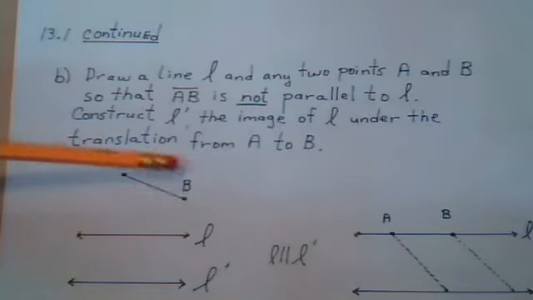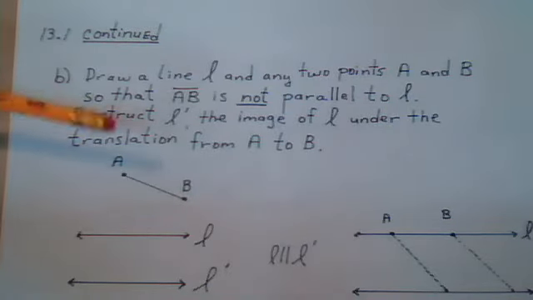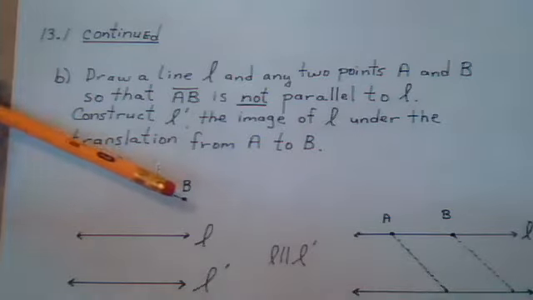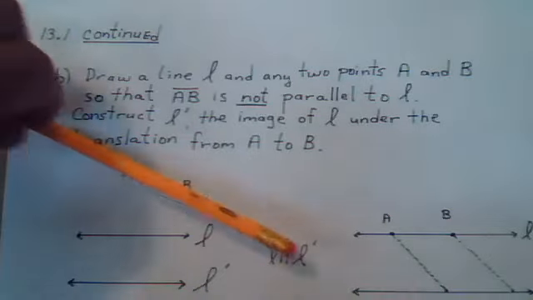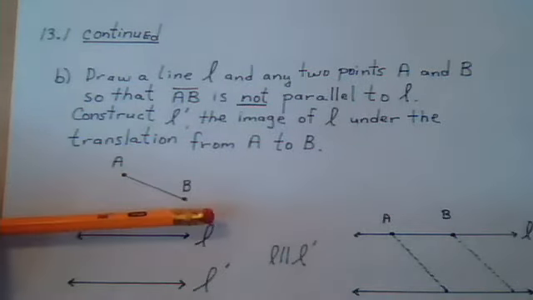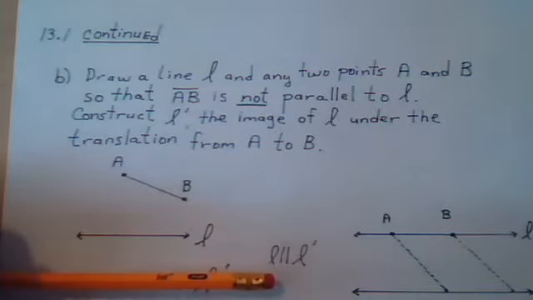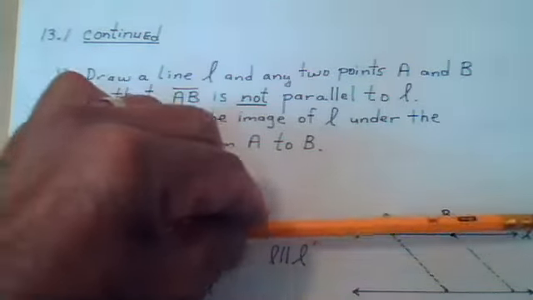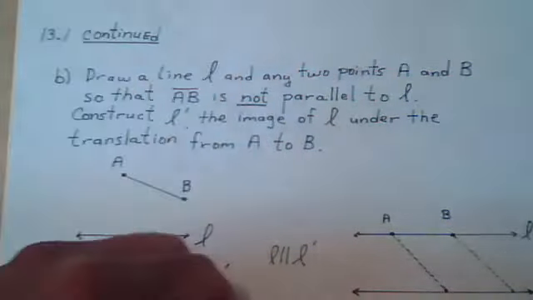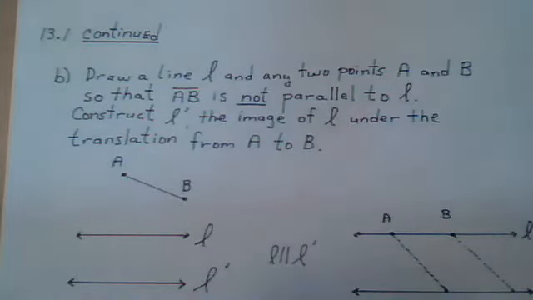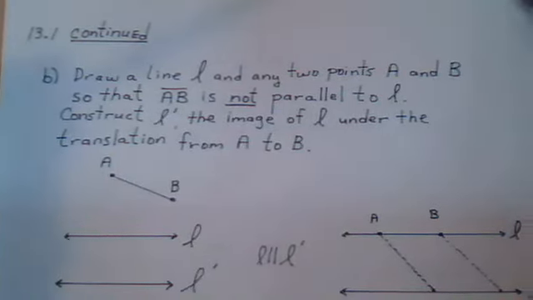So this line segment gives us the information in which direction we should slide the L. It's always from left to right. You should slide it this way, this much. So if I slide this L that much, this is what it looks like. This L came over here. L is the pre-image, and L prime is the image, the after. So right here, they're just asking us to construct, and here's our construction. Now we're going to use this construction to answer C.